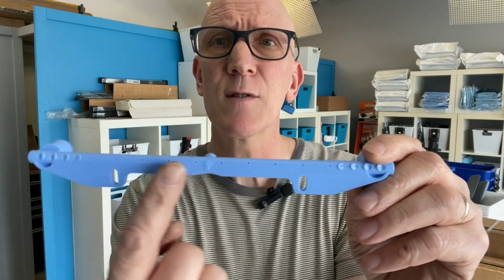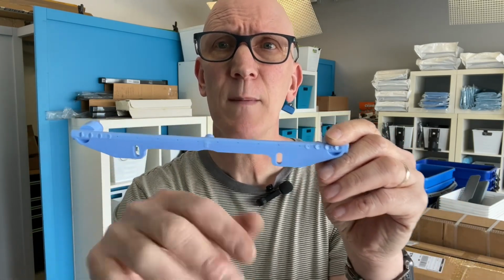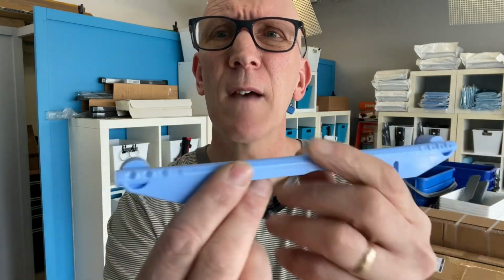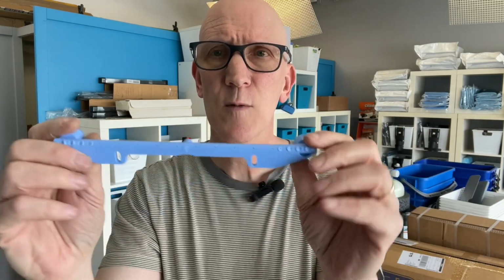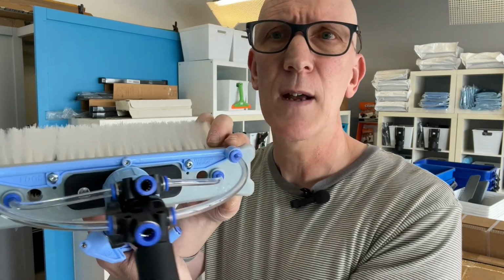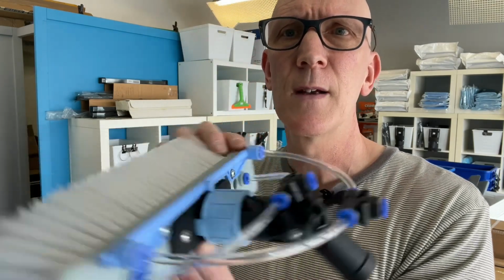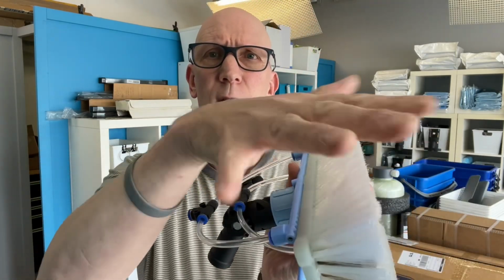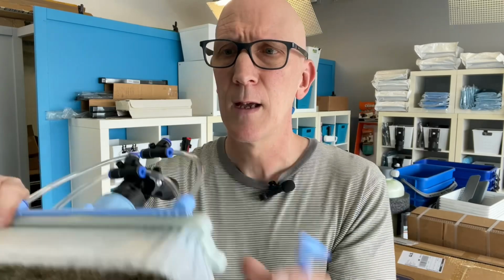You see, the center jets will just do a straight stream out, but as you can see on the sides, they have these angular jets, so you get very wide coverage. Like I said, this would work well on a brush as wide as 14 inches. Now here's what it would look like set up on the new Edge brush. So you see, it'll just spray a stream of water over the top of the brush.